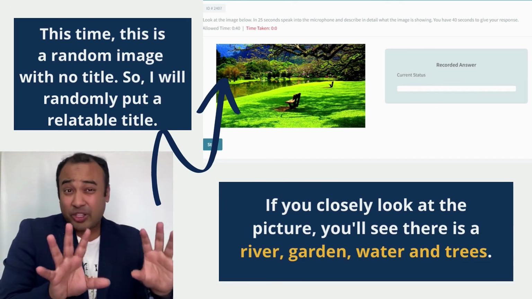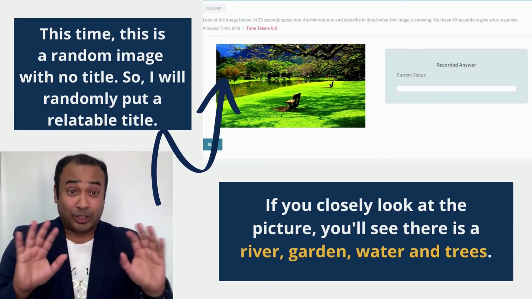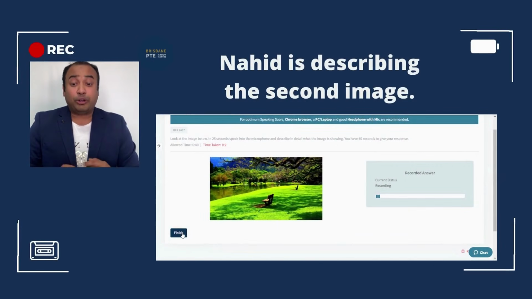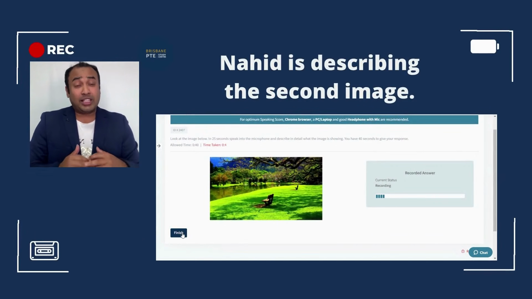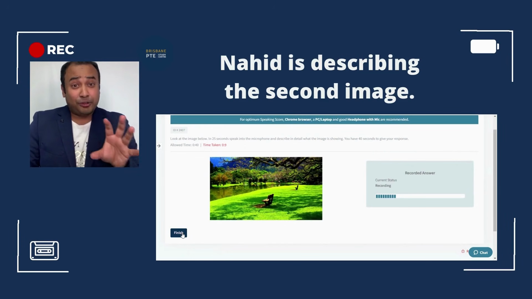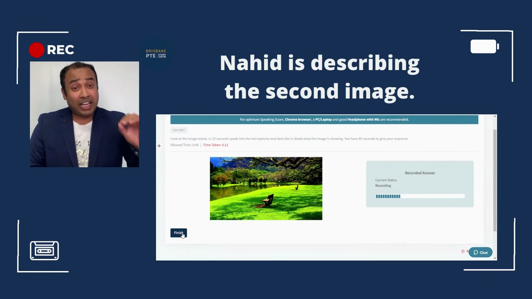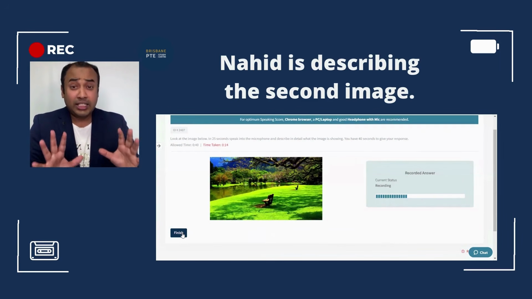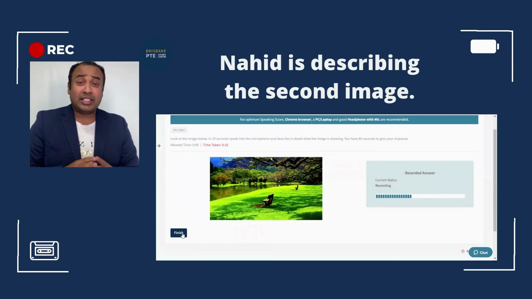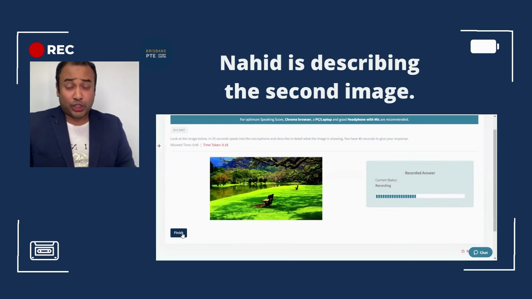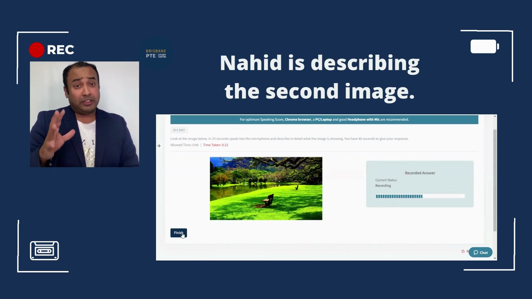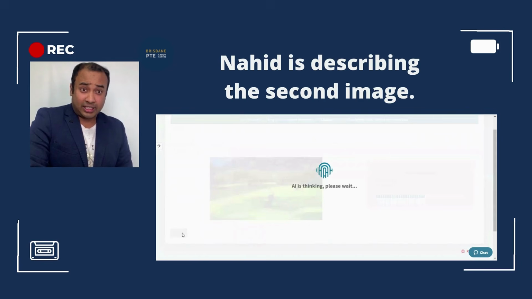Okay, since there is no title, I'm just going to make a random title up. Okay, so here we go. 3, 2, 1. The image describes a beautiful garden. It also provides information about the topic in different categories. It is clear from the image that A is the highest and B is the lowest. After analyzing this image, it can be concluded that this image is showing crucial information strongly supported by important facts and figures. And then you press next.